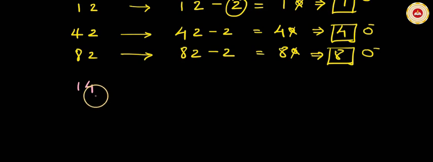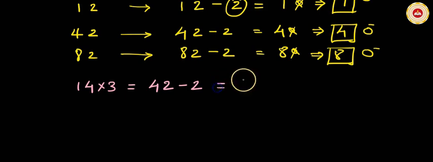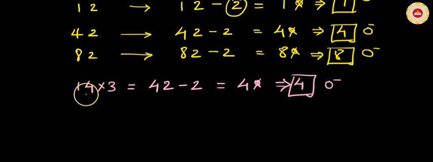Rule is rule. To calculate negative osculator, we need 2 in the units place of a divisor. So convert this 14 into such number which will contain 2 in its units place. Simple. How to convert this 14 into such number then? See, multiply this 14 by 3, which gives you 14 3s are 42. Correct? Now we have got 42 which contains 2. Now subtract 2 from this 42, you get 40. Neglect this 0 and write 4. Okay, this 4 is negative osculator for 14.